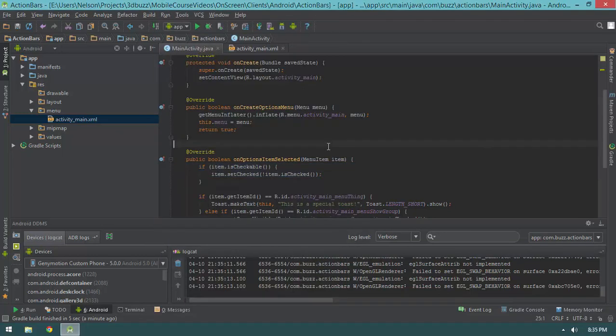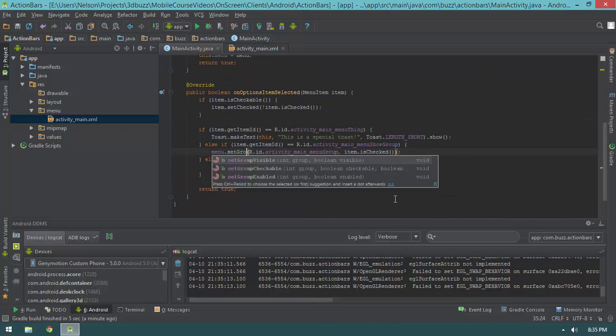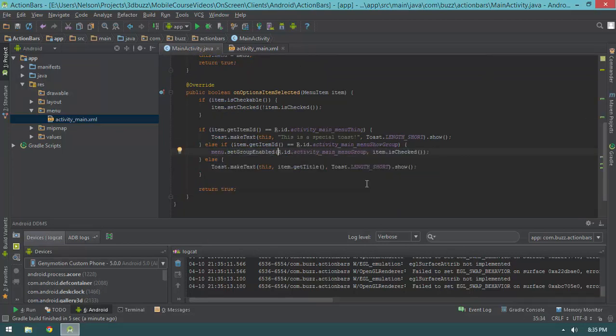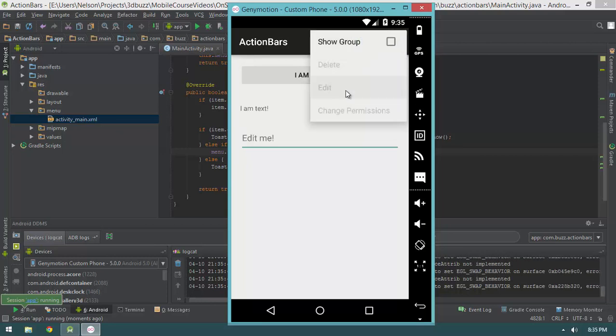So let's go ahead and do one more thing before I fix that one problem. I want to do set group enabled instead of set group visible. It basically will do the exact same thing. The difference is instead of going invisible, it's going to become disabled, so let's take a look at what that looks like. So now you see the group is disabled, and I can't click on any of these items. You'll notice that even my click handler listener isn't firing because, well, these items are disabled.